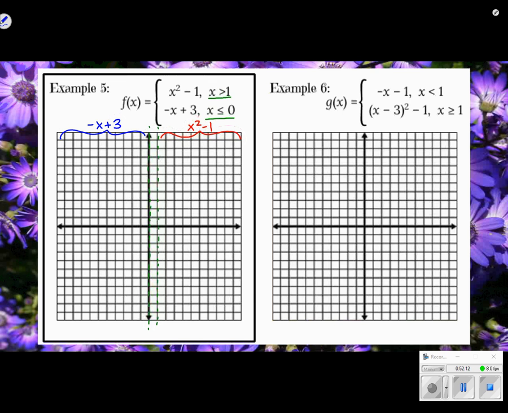So let's do the quadratic first. Quadratic has been shifted down one. So at 0, 0 would be where we usually start. We shifted down one. Now I cannot graph this function here, but I'm going to put a dot here anyway. I'm going to go back and erase it later. Okay, remember my pattern is up one, right one. Now I can be graphing here. Question is, what kind of circle? So see that? Open circle. Try to make it open.